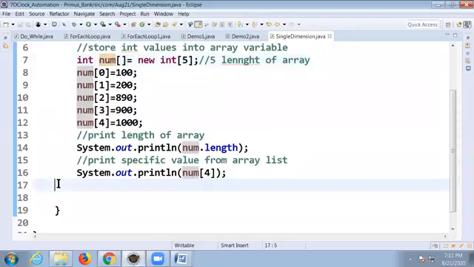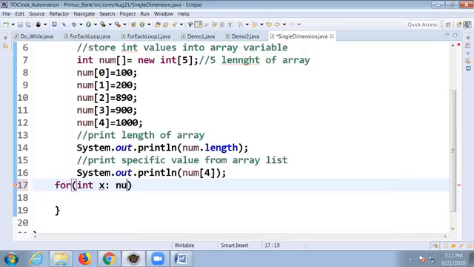Now, how to define the for each loop? Yesterday in class I told you the syntax for an array. What data type can you define here? Int. Why int? It all depends upon the data that is stored in the array variable. Whatever data type the array variable is holding, you must define the same data type. My array is holding integer type. Some variable x stores each and every position in that collection.